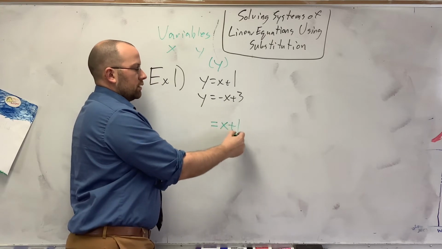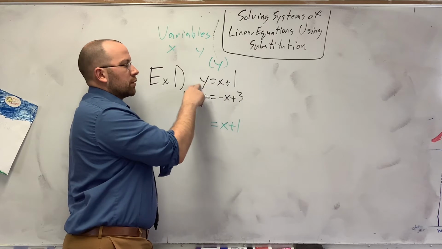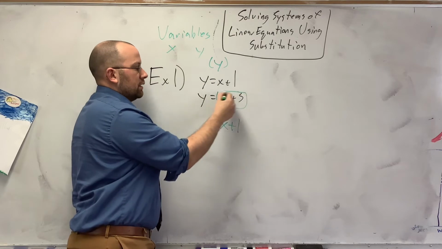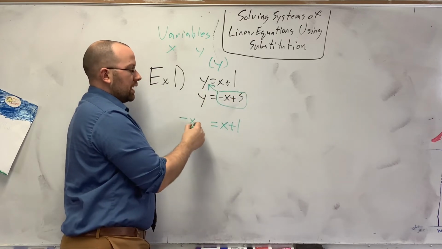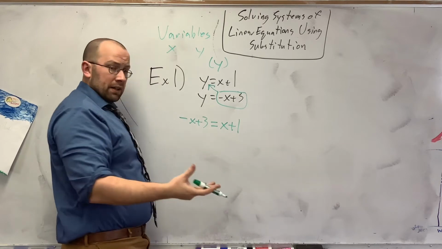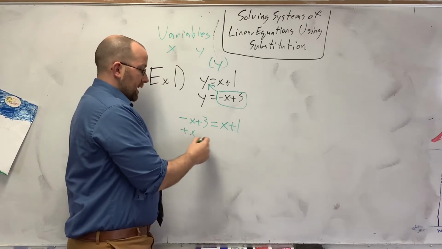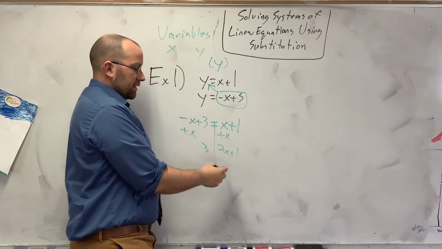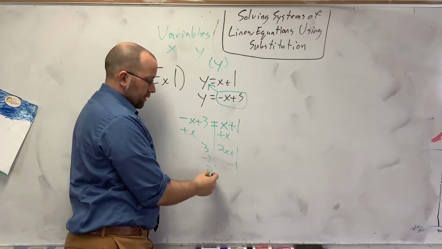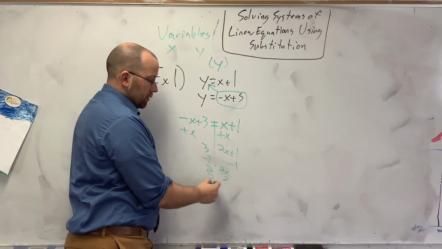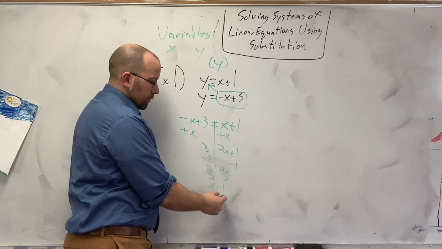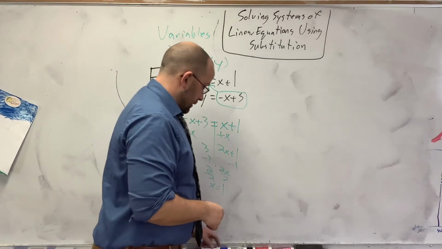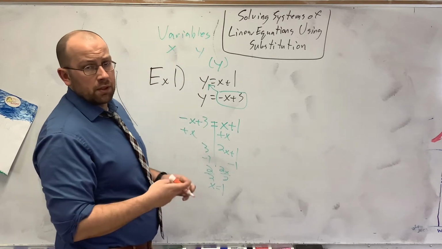All right. So this is my equation. So y equals this, and all I'm doing is taking this and replacing that y with it. And then I rewrite it, and now I solve just like I always have. So x plus x is 2x, subtract 1, 2 equals 2x, divide by 2, so x equals 1. All right, so that's my first answer. First step is substituting it in.